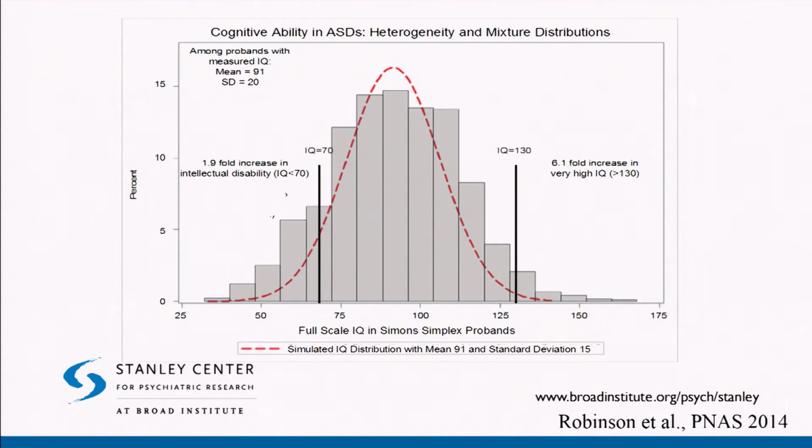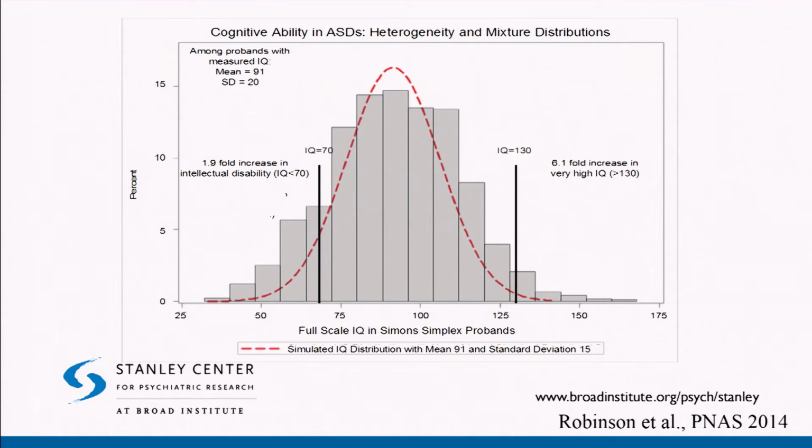So in classical genetic theory, we hypothesize that if there's a consistent set of influences on both autism and IQ that drives this association, that mean would be shifted down, which you do see. It's probably somewhere in the mid to low 80s instead of 100. But the standard deviation would be maintained. It'd still be about 15. You don't see that at all.